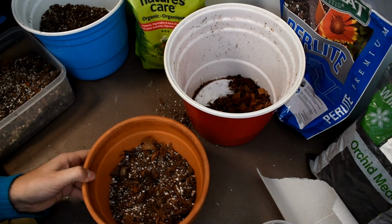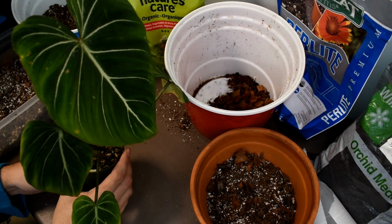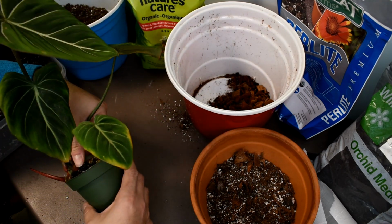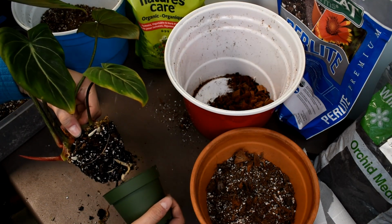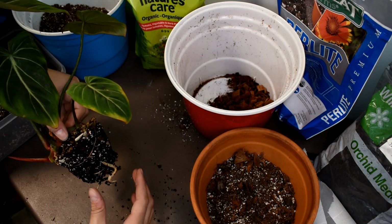Now let's move this all to the side. Let's see what's in this pot. I'm quite excited to see what the root system looks like, and I'm also quite nervous. I was really hoping to divide this out a little bit, but it's still a little bit too young to divide.